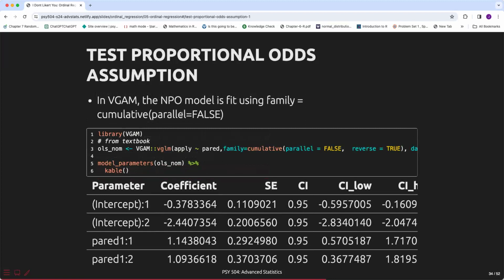What I wanted to do is highlight how we can fit something like that. There's a different package that we have to use for that, from VGAM, and there's a function called vglm, and we can just fit our model and set the parallel argument to FALSE. You're going to get some output that looks like this. What we can see here is our intercept values, right? If we have 3 categories, we only have 2 intercepts or cut points. But we don't have only one slope now, we have 2 slopes: the slope for the first cut point and the slope for the second cut point. Again, I just want to highlight that this allows the slopes to vary or differ between those categories. That's all that this is doing.